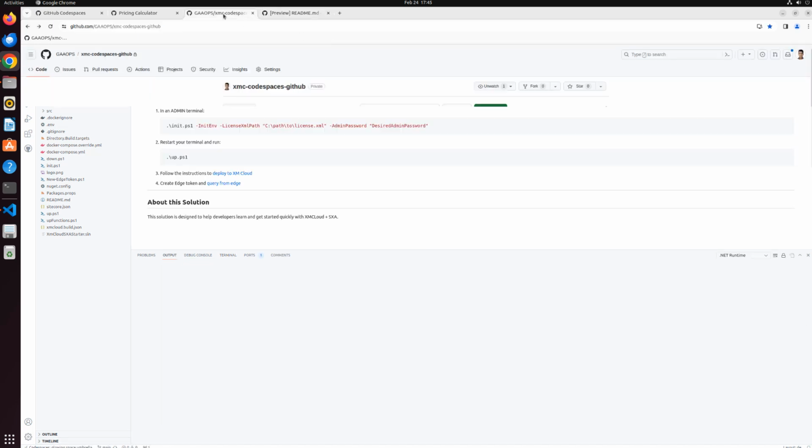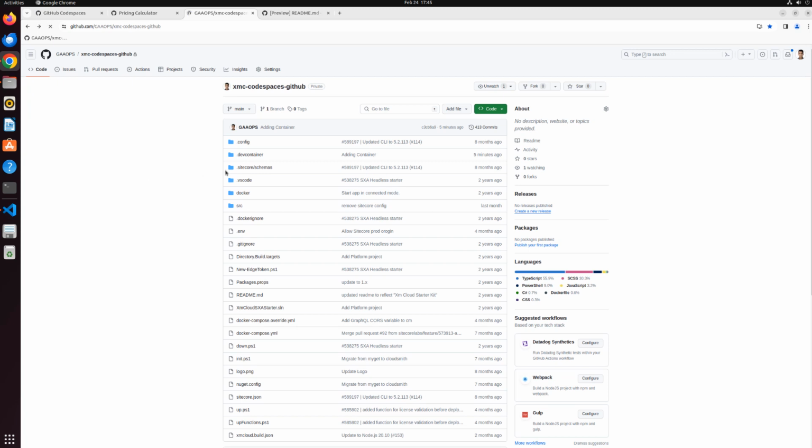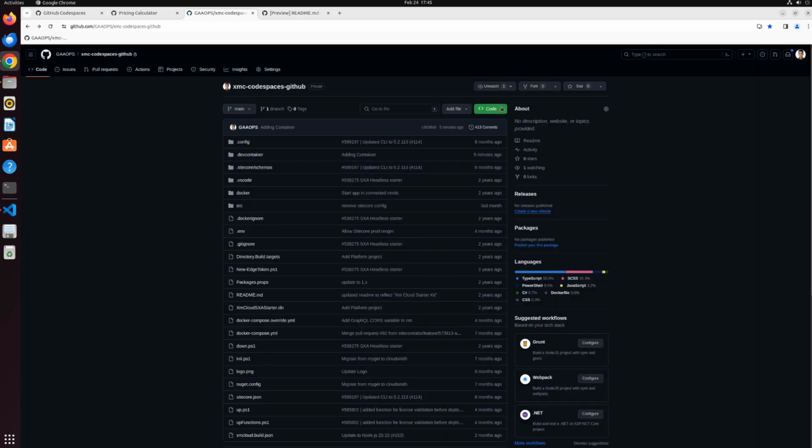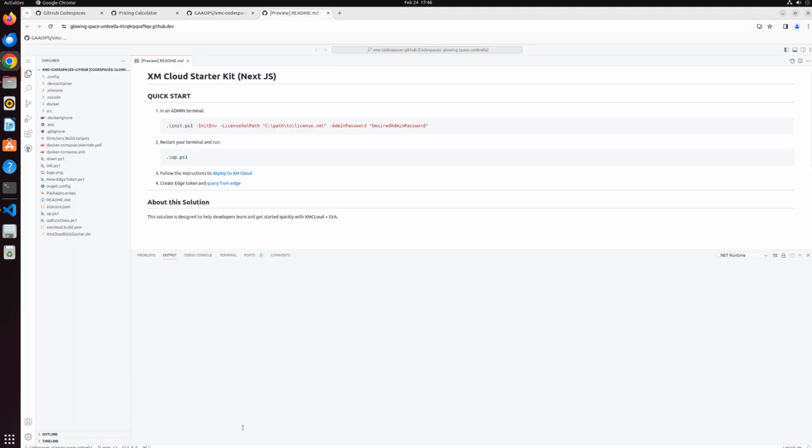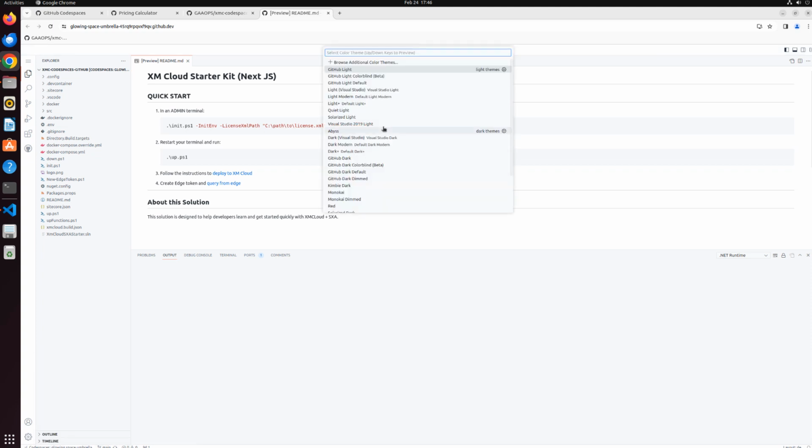Now, if you go back to your repository and refresh the page, you will be able to see the Codespace is connected to your repository. Basically, you have Visual Studio Code with all of the functionality that was available to you locally.